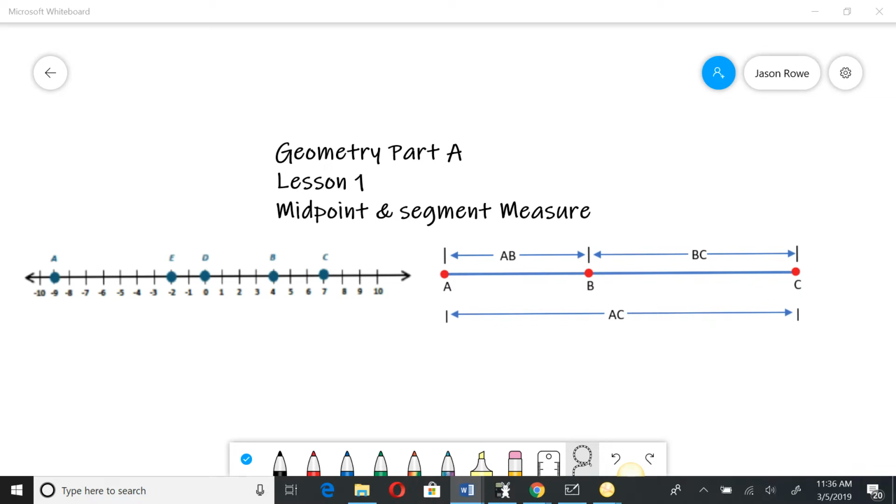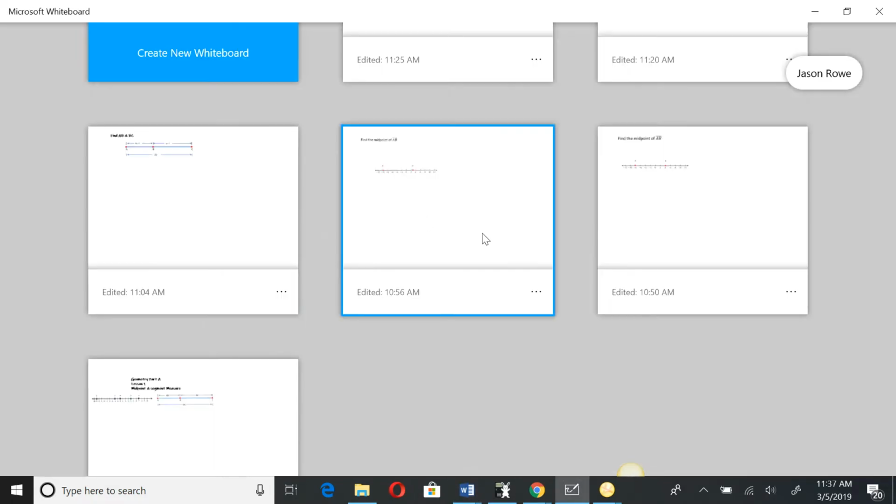And then we're going to look at the segment addition postulate. The segment addition postulate says that if you have 3 points that are collinear, being on the same line, let's say A, B, and C, and B is between A and C, then we can take AB plus BC, which is the distance of those two, and that together will equal the distance from A to C. So we're going to use these to help us find variables and then segment lengths. Let's take a look at exactly what we're doing here in this lesson.